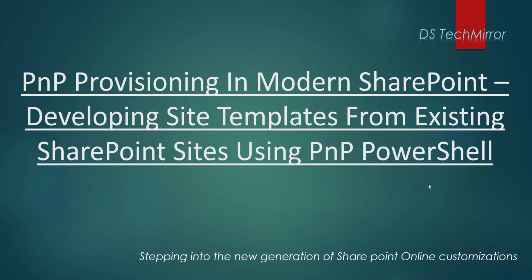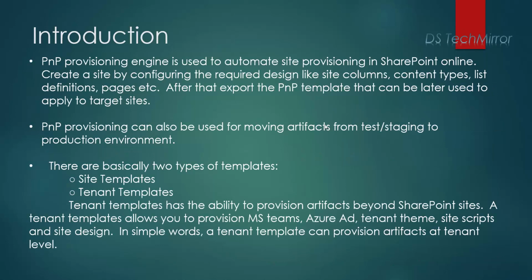So let's get started. I'll start with the introduction of PnP provisioning. What is PnP provisioning? PnP provisioning is used to automate site provisioning in SharePoint Online. It's a method in which we can create a site manually. We can create all the site columns, content types, our home page, and we can deploy all the SPFx components we want to deploy on that particular site.